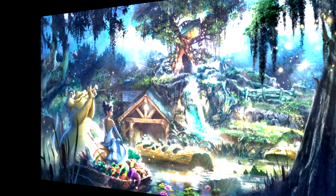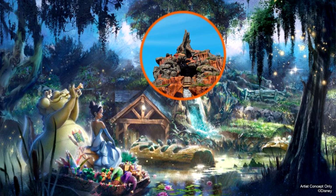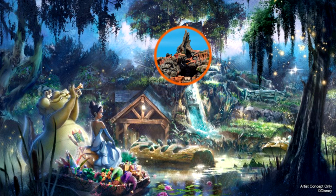So let's go ahead and take a top-down approach, and we'll start with the tree. In the concept art, the log actually comes out of the living tree. Currently, the logs come out of a cave that is beneath a dead tree. So they're going to have to convert some of the rock work into tree work.